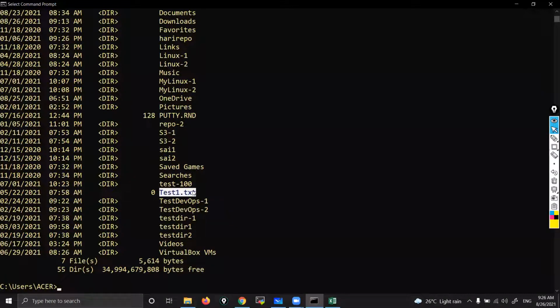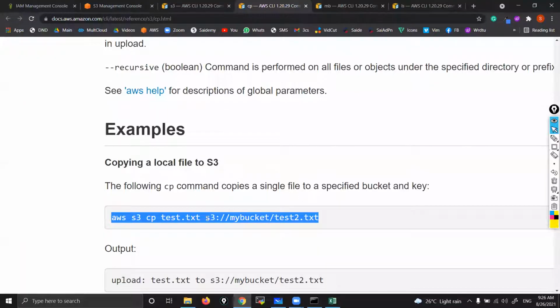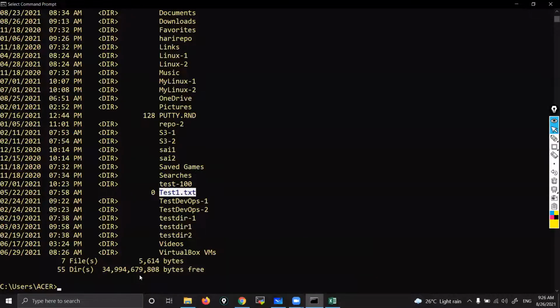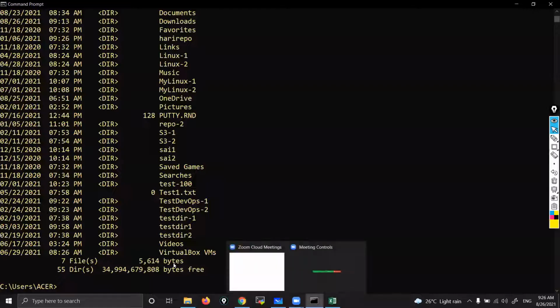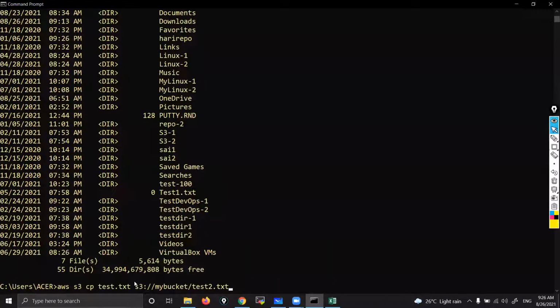Now let's see how to copy. Just get that command, copy it, and right click to paste.